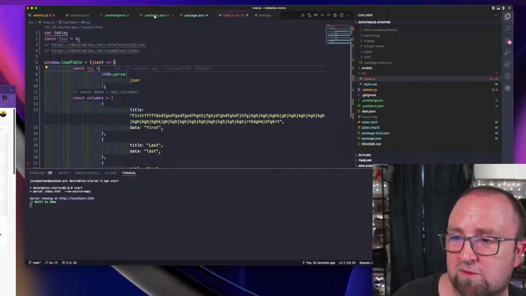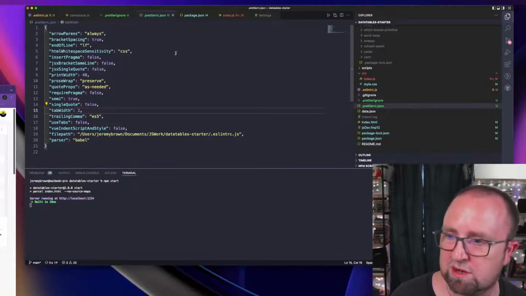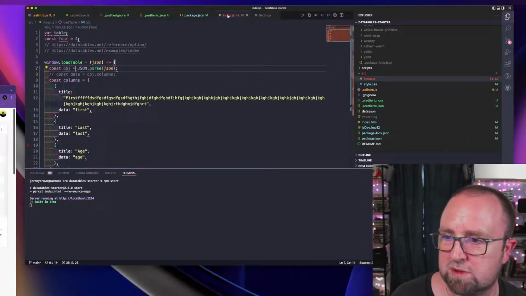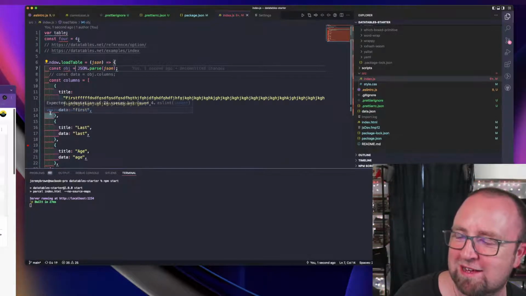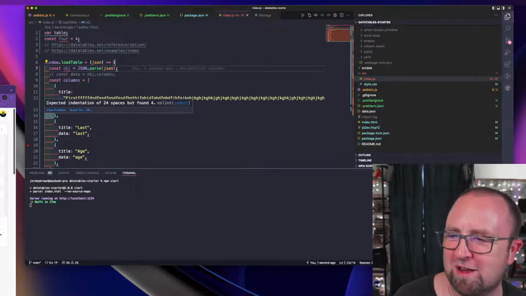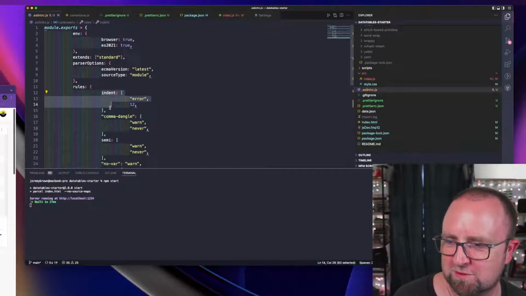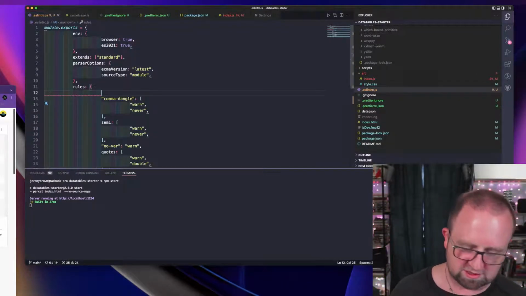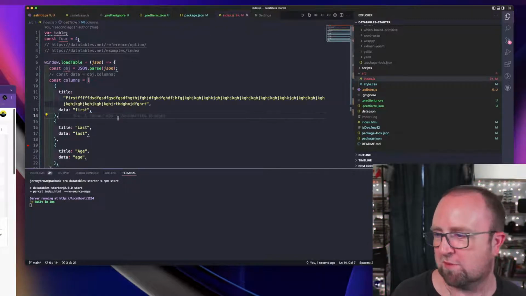Prettier did it for me. And if I take this back to 2, which is standard and probably is what I'll keep, then I'm going to get another error saying, hey, I expected 24 spaces but found 4. So I'm just going to get rid of this because the default is 2 for both things. There we go. Okay.